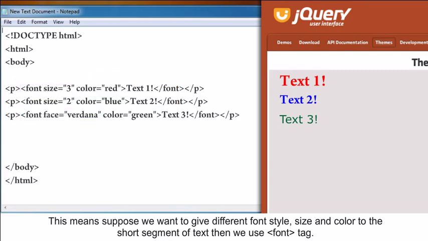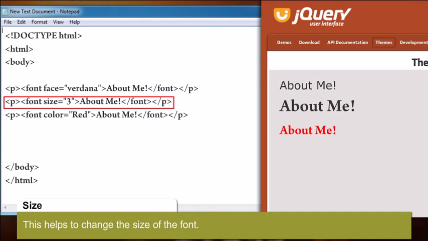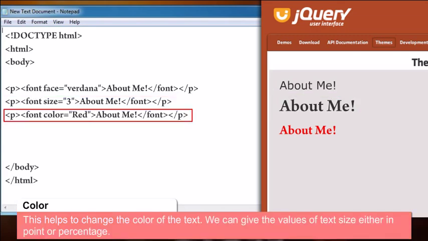It has 3 attributes. Face. This helps to change the type of the font. Size. This helps to change the size of the font. Color. This helps to change the color of the text. We can give the values of text size either in points or percentage.